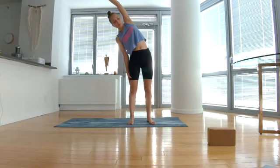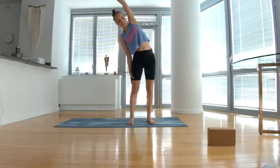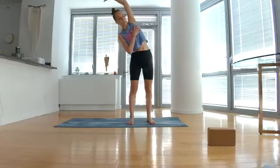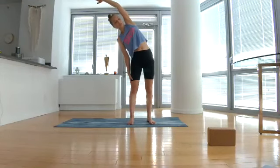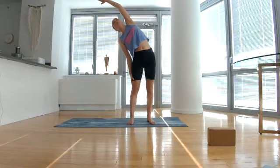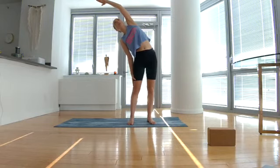Right, and here the same principle, ground your left foot, spread your weight, left and right foot evenly, and see if you can open up your whole left chest, right? Not collapsing here, but reach. And your gaze usually is in the direction of where the energy is moving, and the other way around.